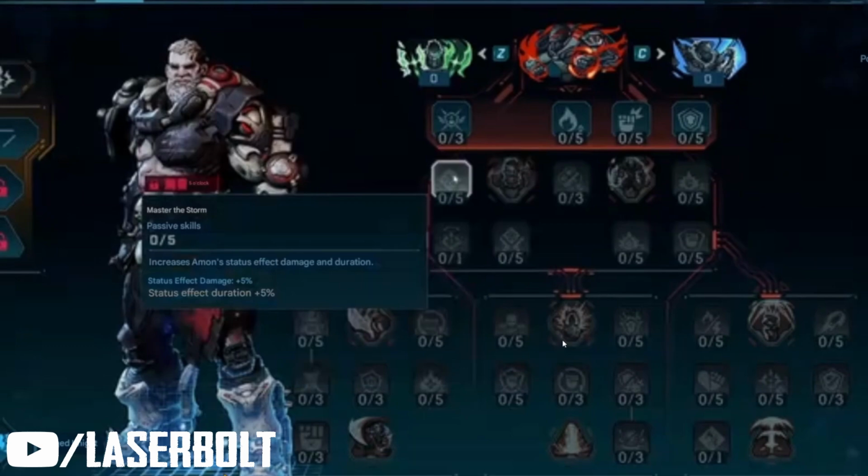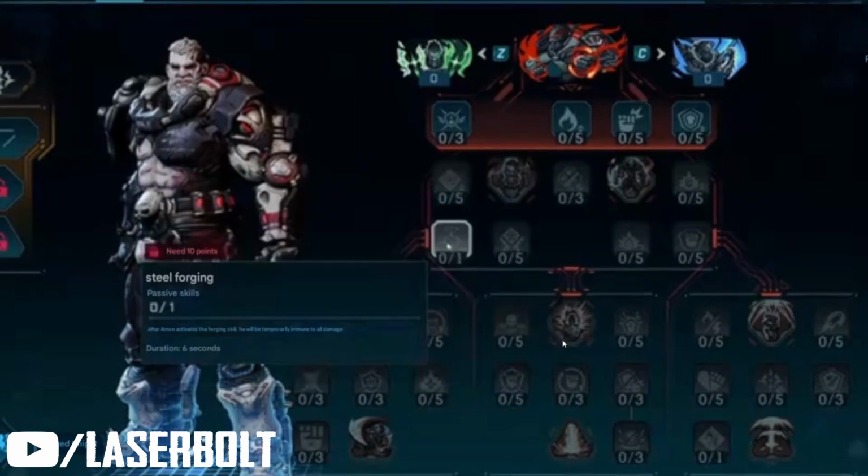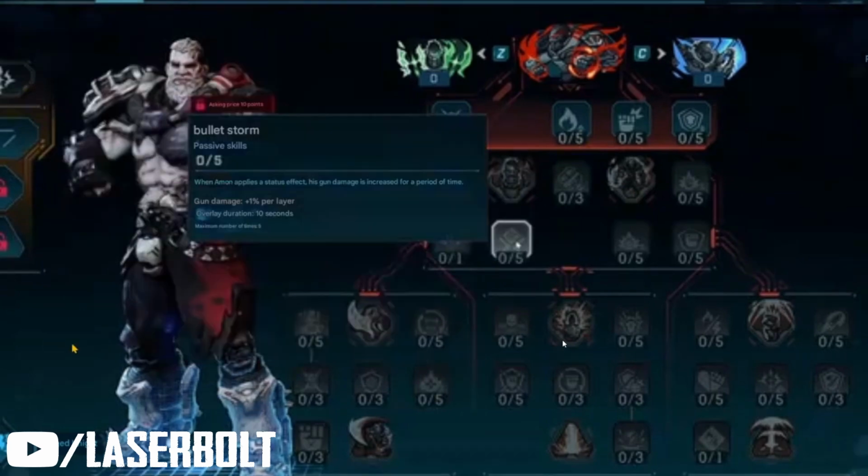Now we got the Master of the Storm. Increases aim and status effect damage for duration. We got the Steel Forging passive skill. After aim is active for the Forging skill, he will be temporarily immune to all damage for 6 freaking seconds. Damn, that's a whole lot of seconds. You can probably be on God mode if you just keep doing that over and over.